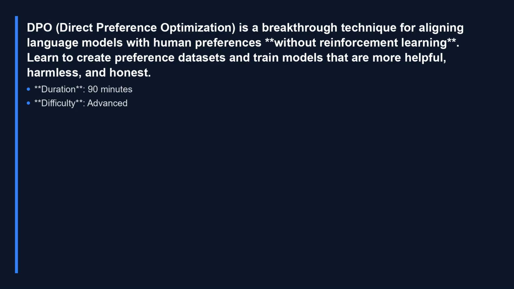More helpful, less harmful, more honest. And the remarkable thing is that it does this without any reinforcement learning at all. This lesson runs about 90 minutes and sits at the advanced end of the difficulty scale. But by the end, you'll have a genuinely aligned model running on your own hardware.